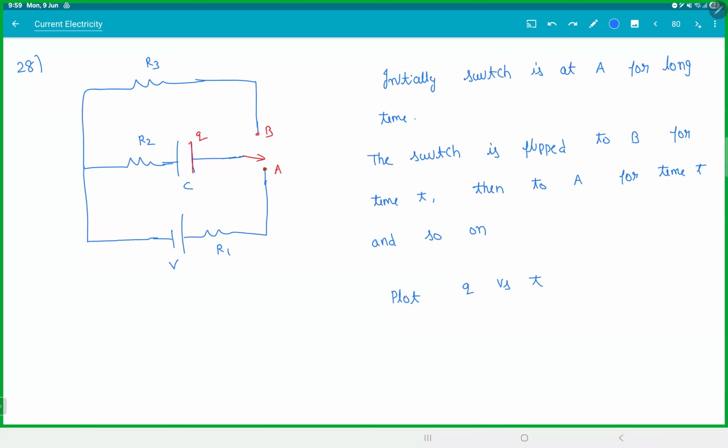I'll show you. Tell me one thing, forget about this. If you take a capacitor, how long will it take to discharge completely? Infinite time. Similarly, if you take an empty capacitor, or a capacitor with some charge, and you charge it, how long will it take to completely charge? Infinity. Now how will the graph look? It means you can never fully discharge, you can never fully charge back.